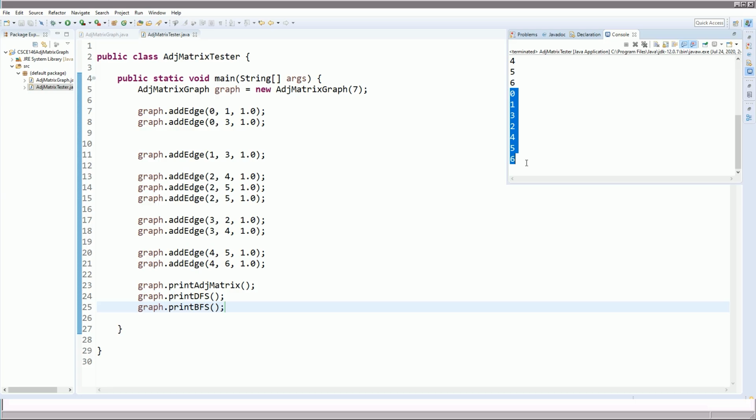Now, graphs are a very important data structure, and they are incredibly useful for modeling a lot of problems. Being able to take a problem and then use the vertices to model abstract objects and then their relationships being edges, you can solve many problems using a graph. An adjacency matrix is only one representation of a graph. With all that being said, I'll see you next time.